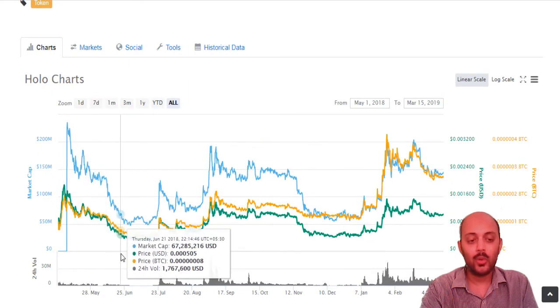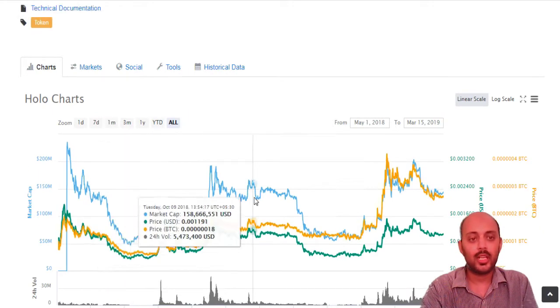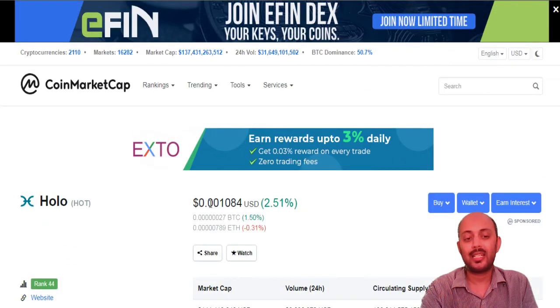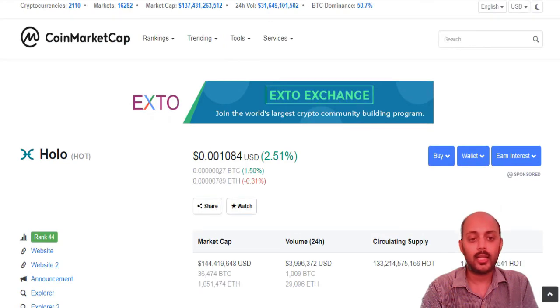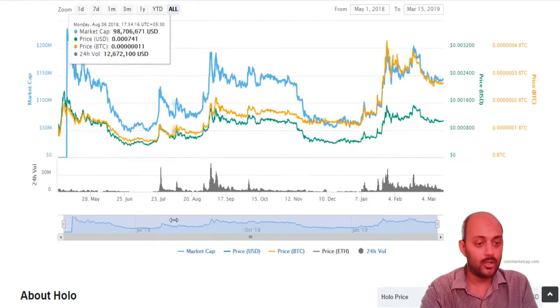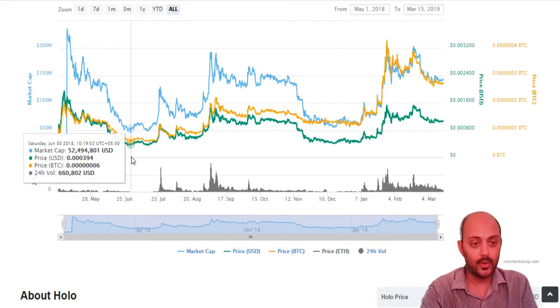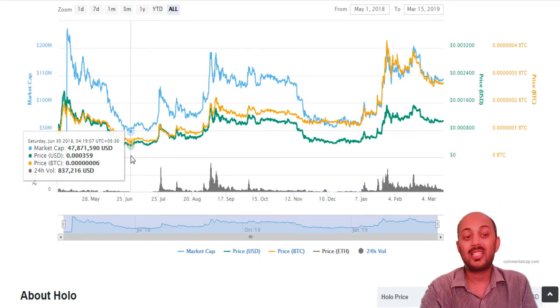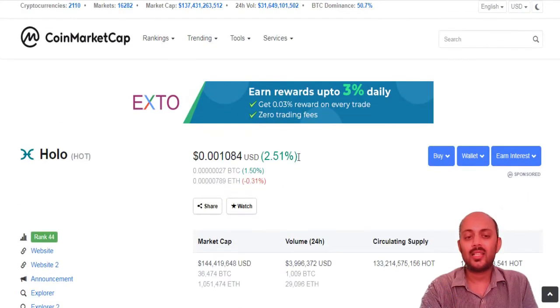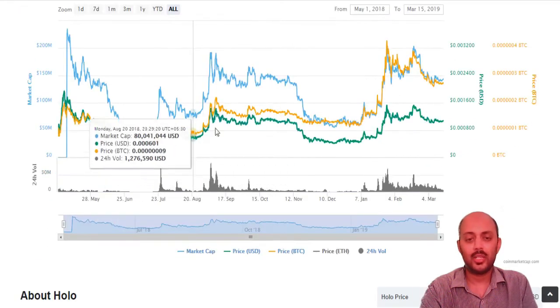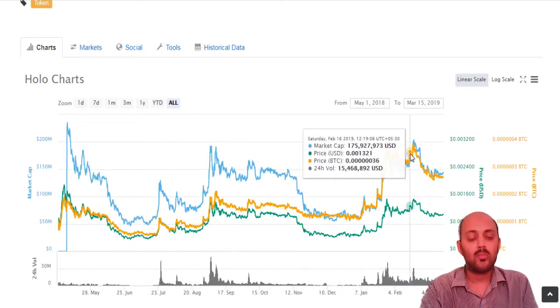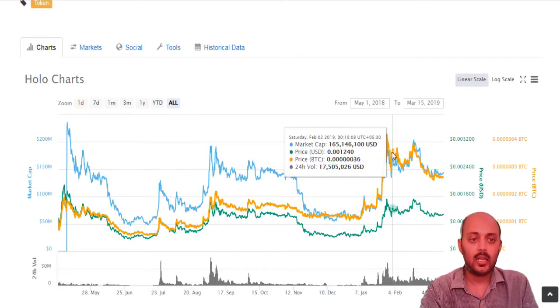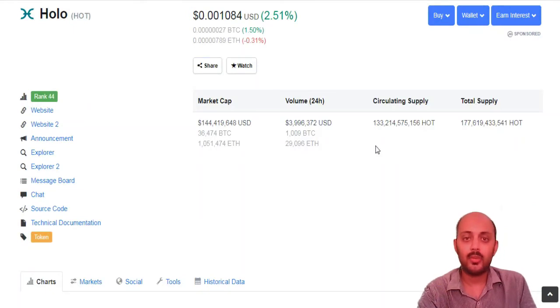Its all-time low is about 4 or 5 Satoshi, and you're getting it at, not 10 exactly, 21 Satoshi, and the all-time low, if I see here closely, was about 6 Satoshi. So yes, it's almost very near to its low, and you can definitely consider investing in this token.